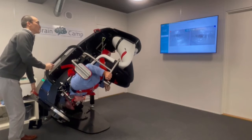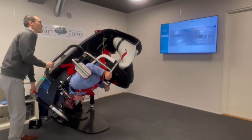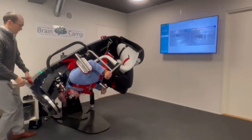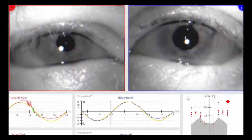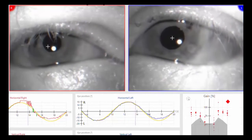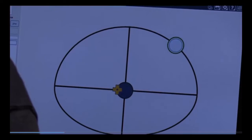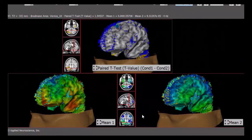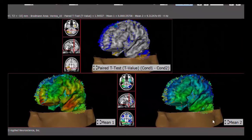It also turns out that treatment using the TRV chair can reduce the risk of recurrence or reduce the frequency of recurrences. For patients suffering from complex dizziness syndromes in combination with BPPV, we can offer a comprehensive neurological examination to tailor neurological rehabilitation in combination with the treatment of the BPPV with the TRV chair.